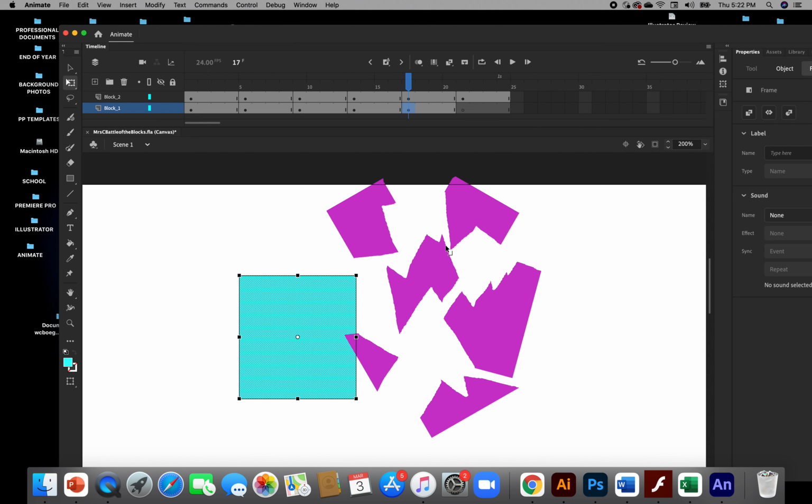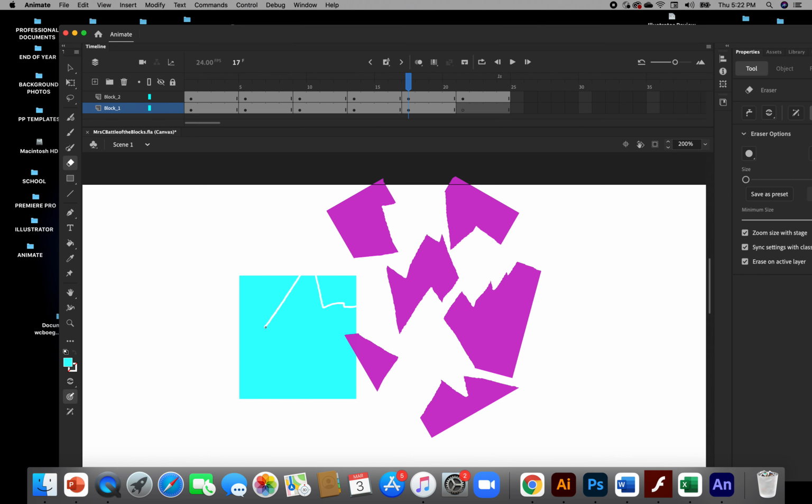But the blue box needs to get broken too, because once they hit each other, they both broke. So let's grab the eraser and start breaking up your box in whatever manner you choose.